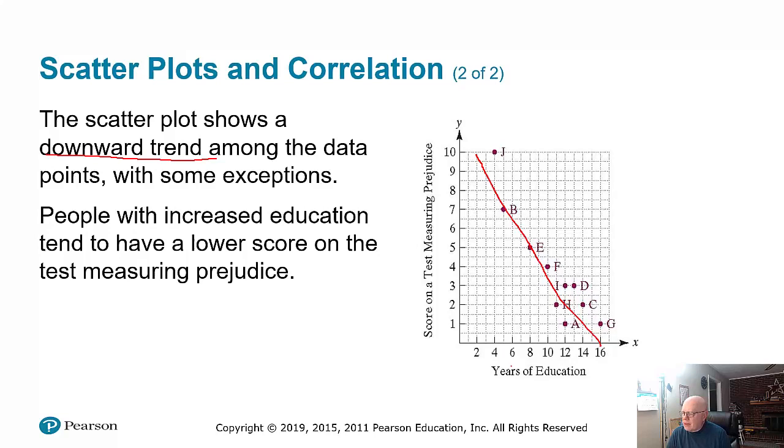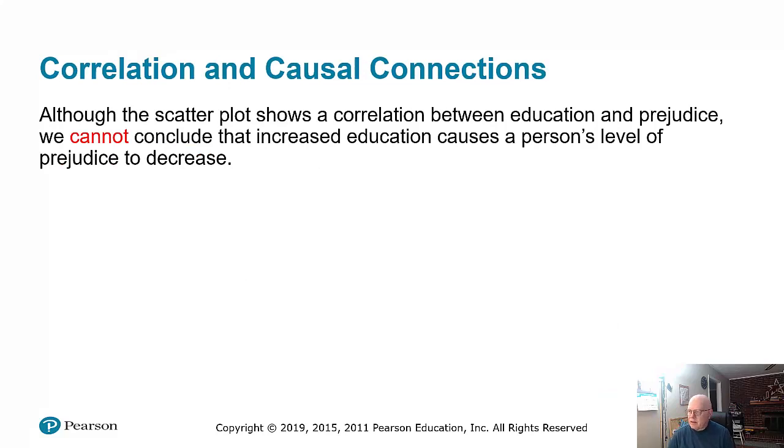So if you look at what the X and the Y represents, this represents how many years of education. So as you're scanning from left to right, you're looking at dots that represent people that have more education than the ones on the left. And as you go there, the Y values that represent measures of prejudice, according to some tests, get lower and lower the higher the education is, in general. Now, you can't tell if there's a correlation between education and prejudice, but it does look as though there is a pattern. That's all we're looking for.